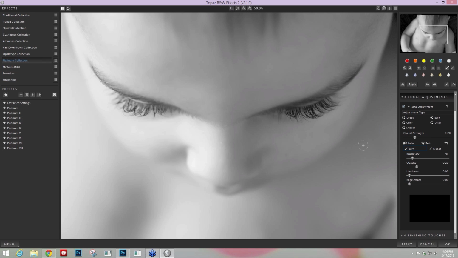And the edge aware I'm going to take off, basically, because there's a lot of different tones, and actually I'll leave it on. Let's see what it does with it on. When it's on, the crosshairs of the brush are going to determine what color or tone is affected. So as long as I keep the crosshairs of my brush on the darker tones of his eyelashes and eyebrow and don't go into the white, it's not going to affect the white. Now if I accidentally go over into the white, that's okay. I can press undo, or it's probably not going to be very noticeable at this opacity level, but I should be able to keep it fairly on those darker areas, and I think I did a fairly good job.